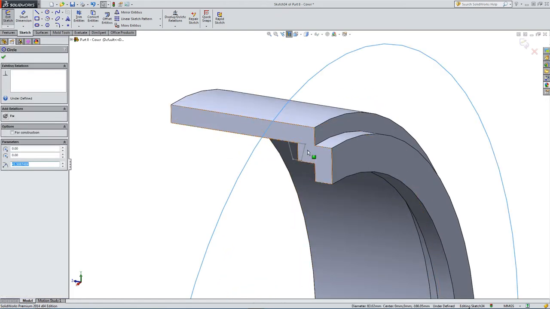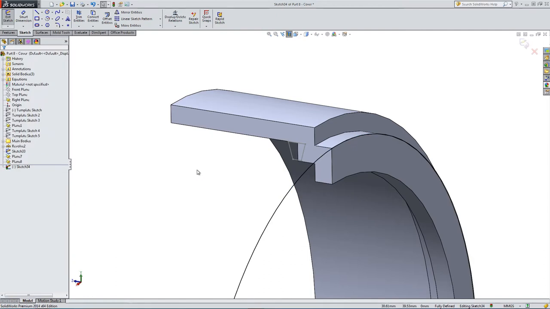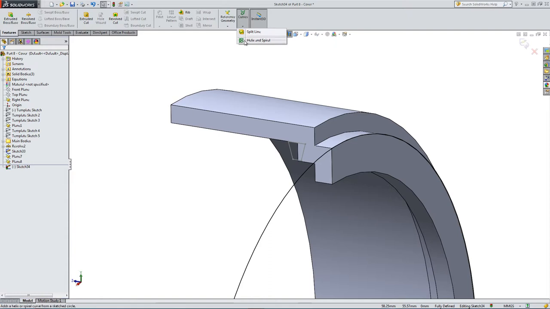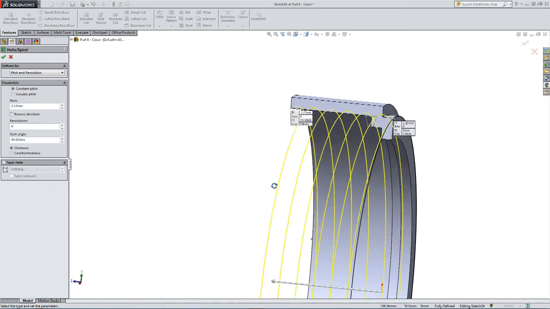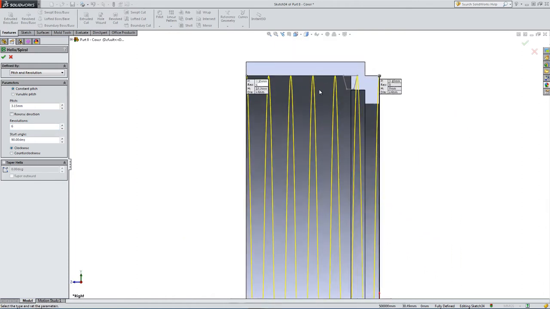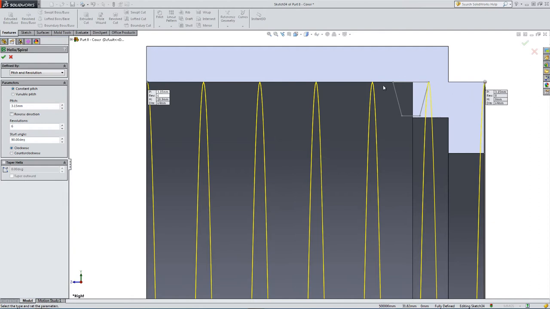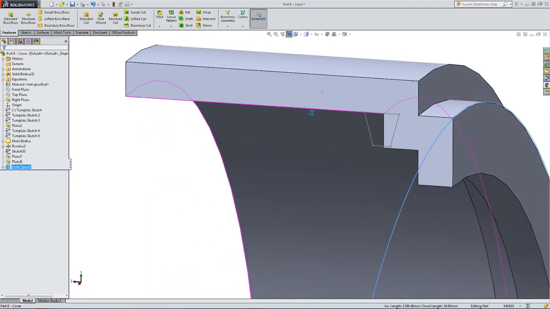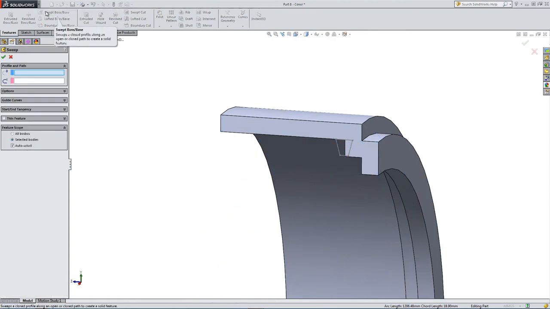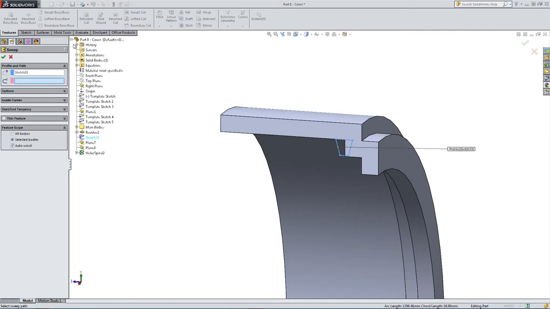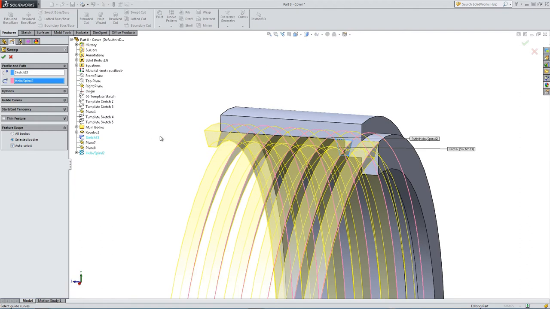Okay, so now we're sketching the circle. And the circle we're sketching on the reference plane is basically we're going to produce our helical spiral. Basically, a spiral. So we need to choose the same pitch, the same number of revolutions as we did for the main body. And you can see the number of revolutions we've added. And it's really important that the spiral intersects the sketch. So profile path, selecting the path. This is for our sweep.